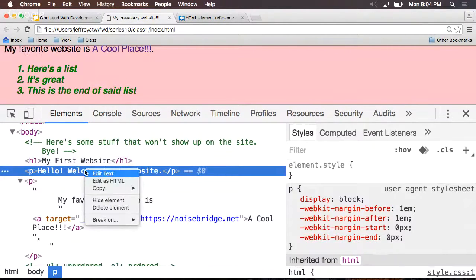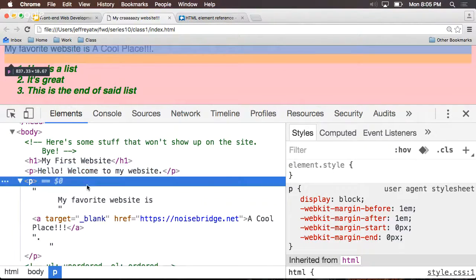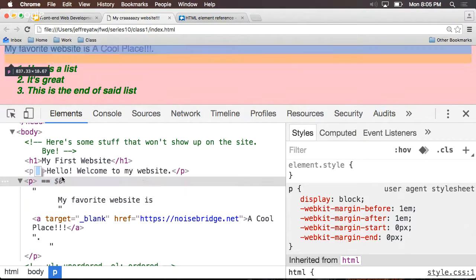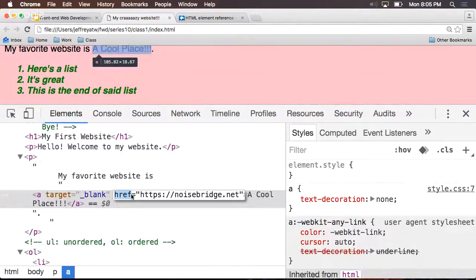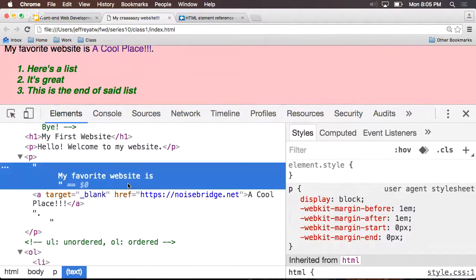Every element here, you can delete it, hide it, edit its text, edit it as HTML, copy it, and do other sorts of stuff. You can just double-click to edit the text. Double-click here to edit the element name. Double-click on target or href to change the attributes around. And the page doesn't even need to reload. Any changes you make immediately just show up there. So it's a really great tool just to experiment and see how things work.